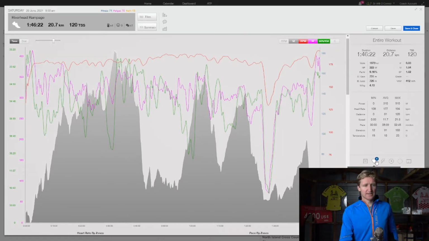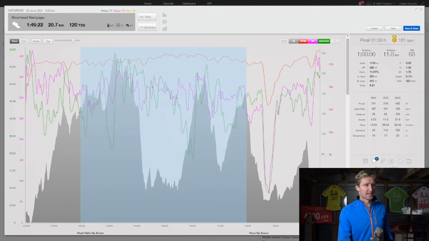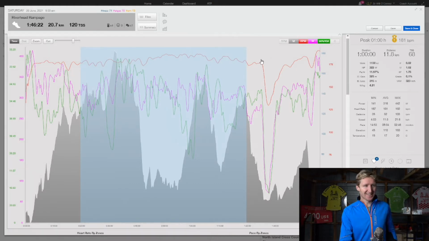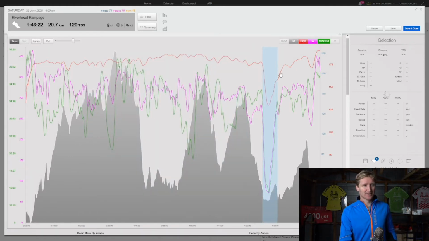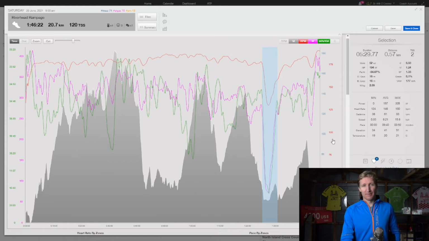So within the peaks, I can see I have a little notification that I have peak heart rates. All right, so I'm going to look at those peak 1 hour heart rate, and when I select on that, it's going to highlight the area of the race. Now, generally, I would want to see any real peak heart rates coming at the end of the event. But as you'll see here, this big dip was me getting lost.